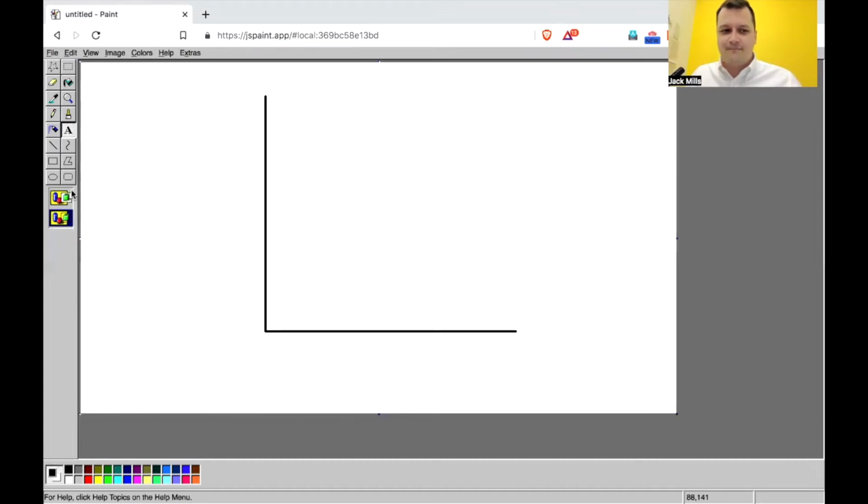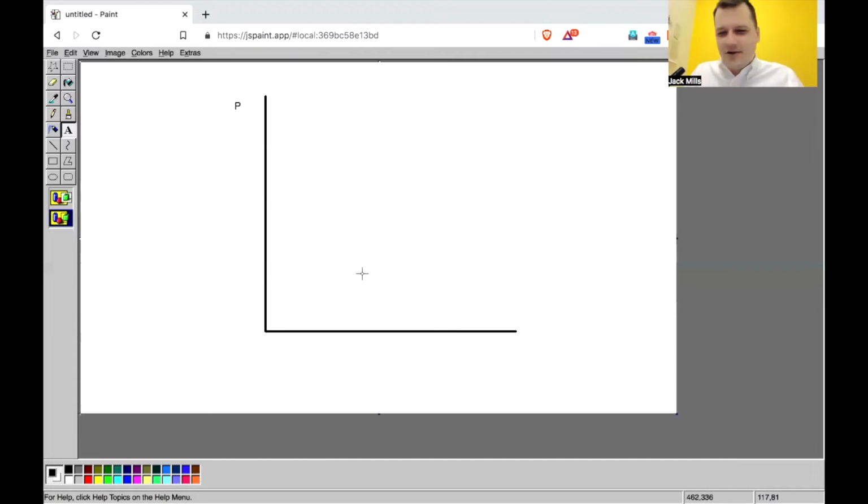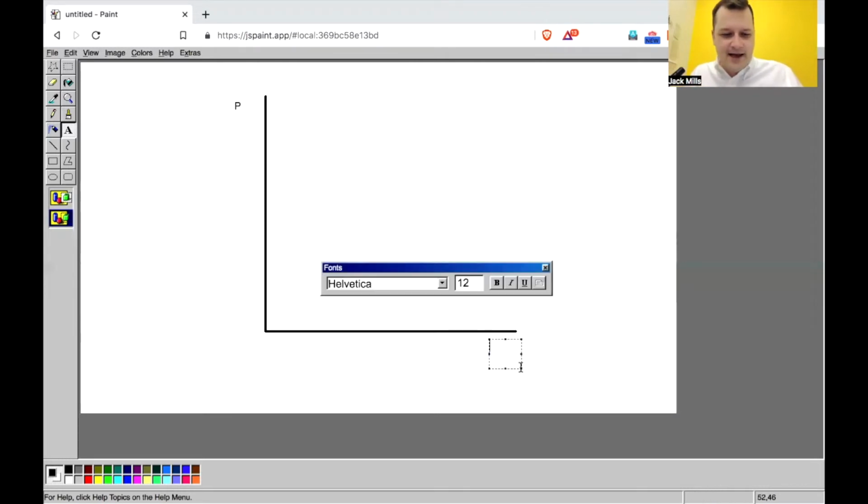Now I'm going to label this, and you'll know right here, right? I've got this option, a white background and then a transparent background, on this cube in the toolbar options. And what's going to happen is if I write the word P for price, I get all this white space that covers up the y-axis. So I don't want to do that. I want to click this transparent button. Oh, look how nice that is, right? You'd be shocked how many kids have trouble with that. It's okay. Who uses Paint, right? It's not 1998, okay? In Hong Kong, it's definitely not 1997.